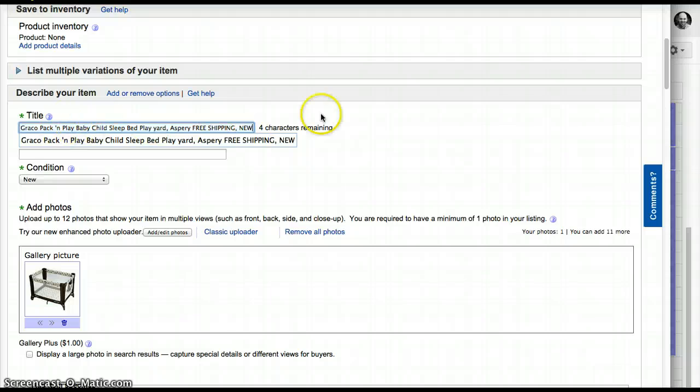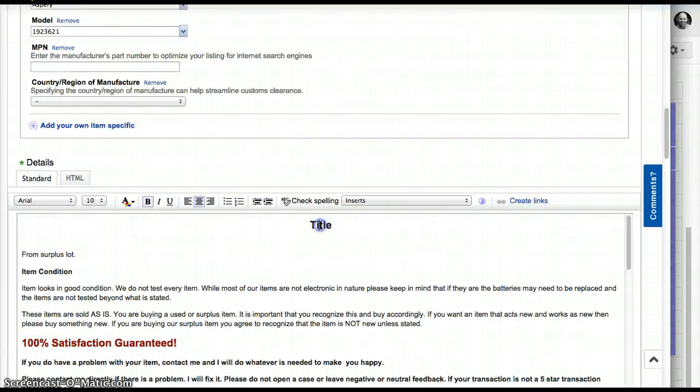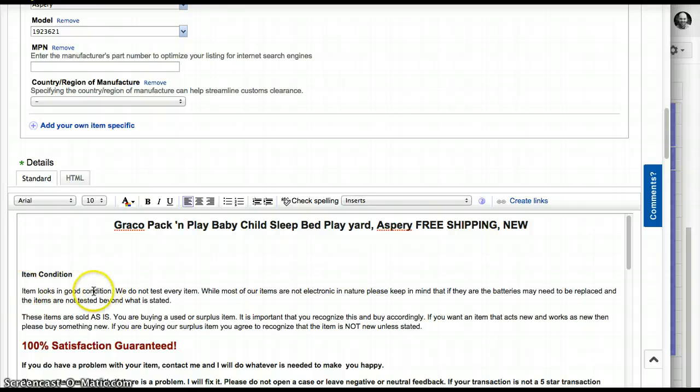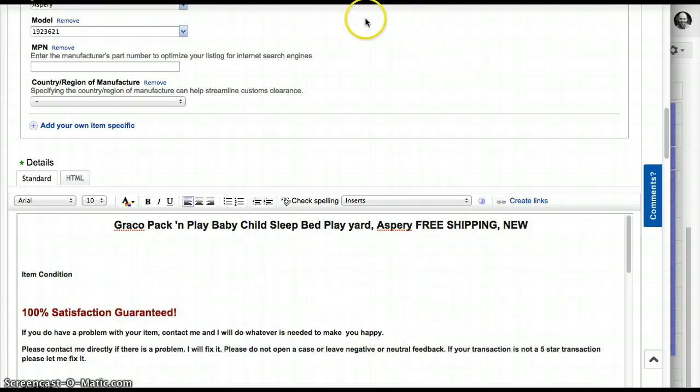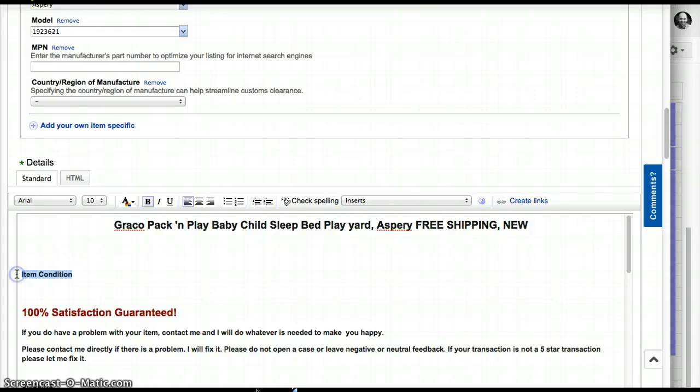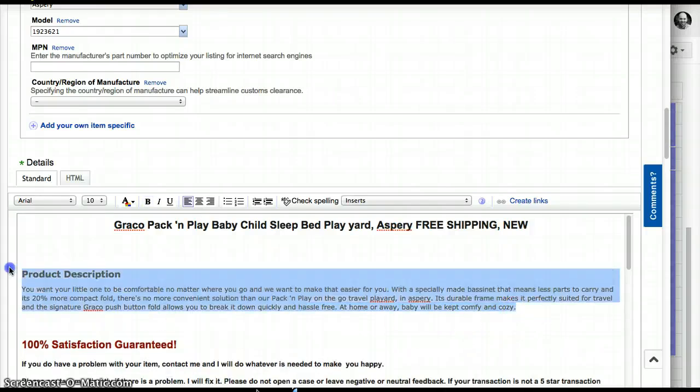And then I just copy this title out of here, whatever I've put up at the top, and I put that in down here. Paste it over that. It's already formatted to a larger font and bold and centered. This particular item is not surplus, which is what I usually do. And so I will just delete this stuff that is talking about surplus. And then for the description, we're going to just copy that from right here. And we don't need all the rest of the product details. We can just do the basic product description, should be sufficient. And then I'm going to change that to black text right there.